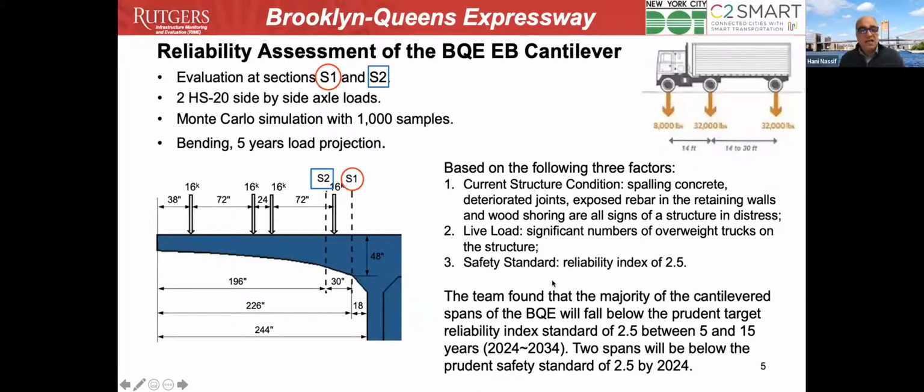So we collected data for a couple of months at that time. Now it's been more than a year. But at that time, when the panel was making their report, the data was there. So the DOT went out of their way to really collect condition data about the bridge, including GPR for the deck, finding out the actual condition of corrosion of the rebar and of cracking. But at the same time, they kept an eye on the loading, especially the overweight trucks.